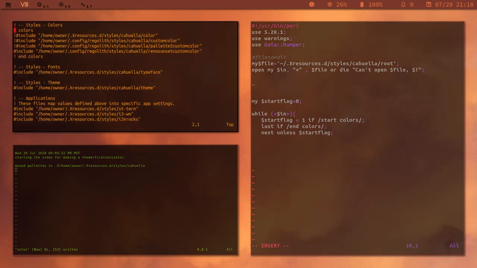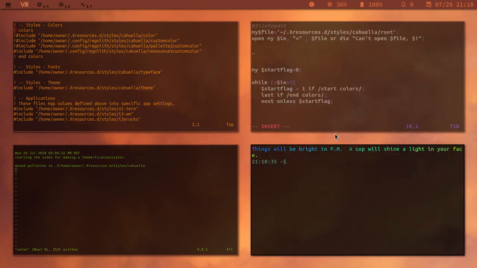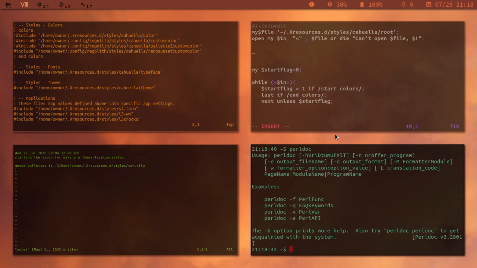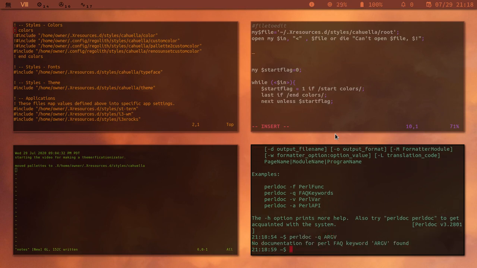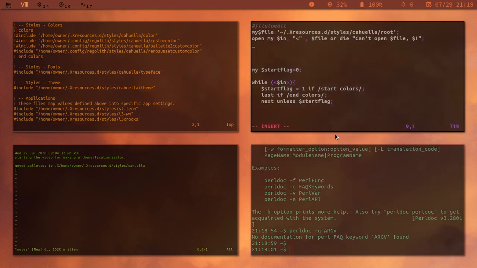Let me check something out, if I can just remember how to do this. Oh, for frack's sake. I'm pretty sure it's ARGV. I'll test it. Alright.